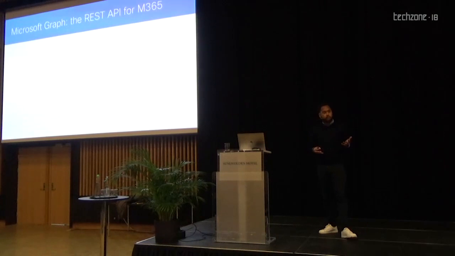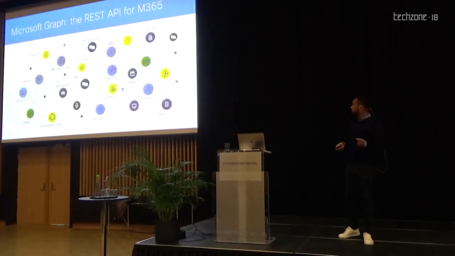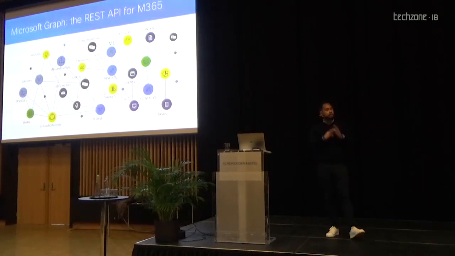The other and last component of this is the Microsoft Graph. And why should we even care about Microsoft Graph? Well, 90% of Fortune 500 companies have data in the Microsoft Graph. So that's huge. And if you look at all the nodes represented here, it focuses on the concept of me.